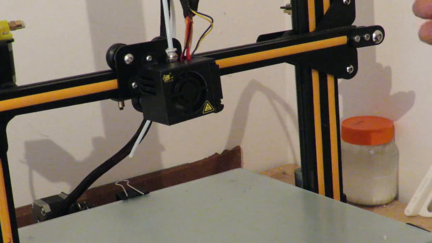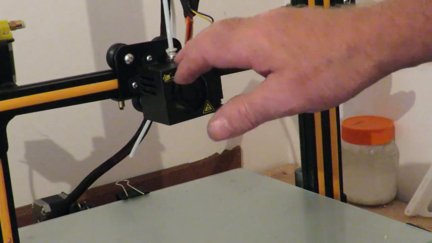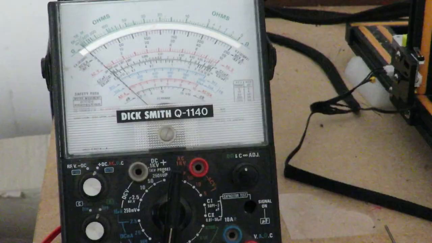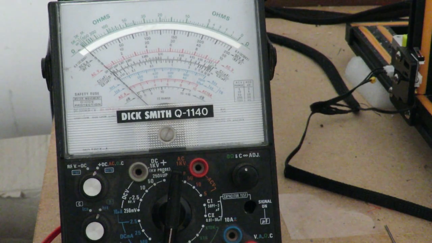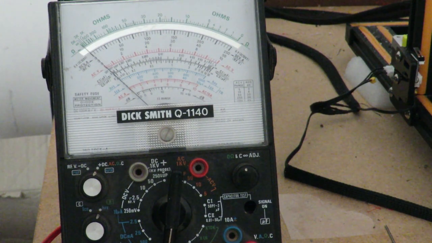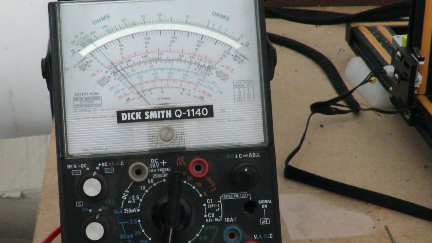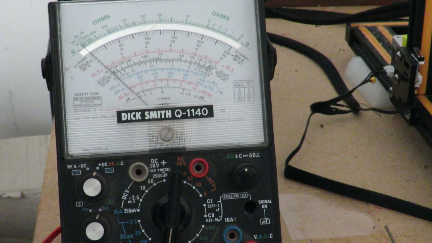We take the actual casing off and pop it to the side. The next thing we do is use a multimeter. It doesn't matter how old it is—mine is over 40 years old, so it's a pretty ancient unit, but still works perfectly. Now what we're testing for is resistance in the actual heater cartridge, so we just strip a bit of wire.